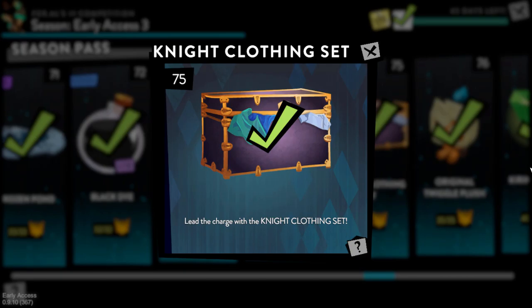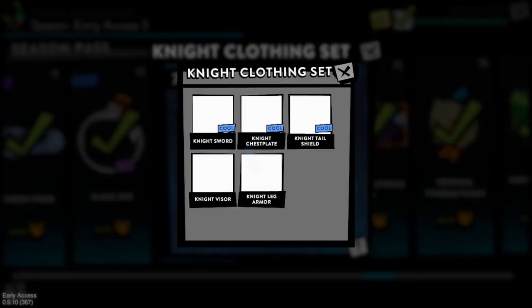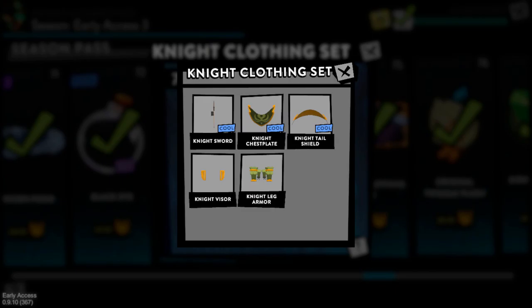For tier 74, you get the Ushanka. Not only is this hat incredibly soft and cozy to wear, but your friends will get a warm and fuzzy feeling just looking at it. This is what the hat looks like on all of the creatures.